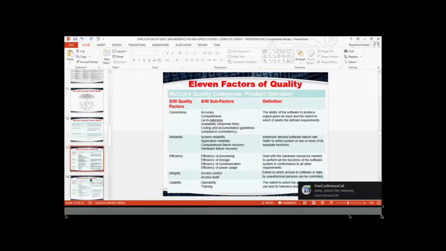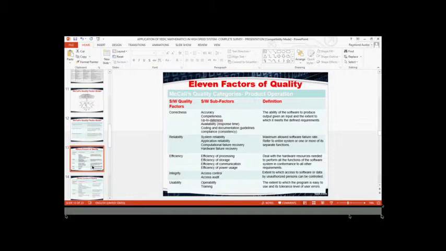All of these categories, three of these categories are sub-factors. All the quality factors that we talk about, product operation, are divided into 5 quality factors, and there are several sub-quality factors, as you can see. We'll go through them. The first one is correctness, the ability of the software to give an output, given an input to an extent that it meets the defined requirements.